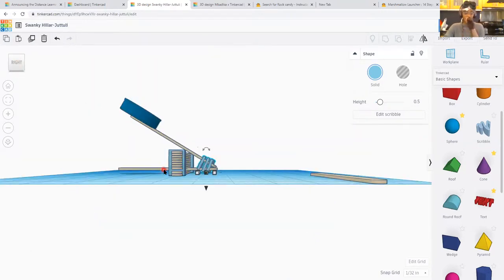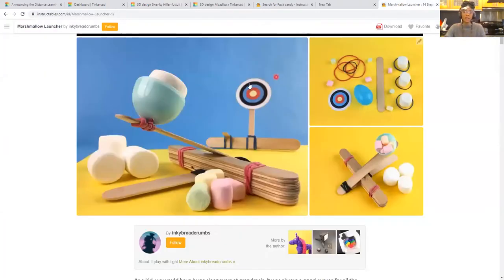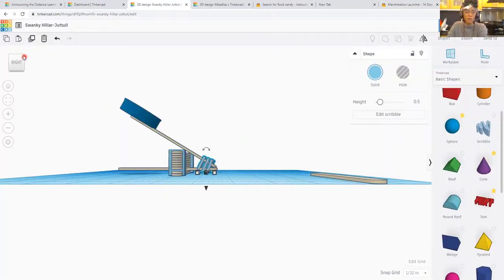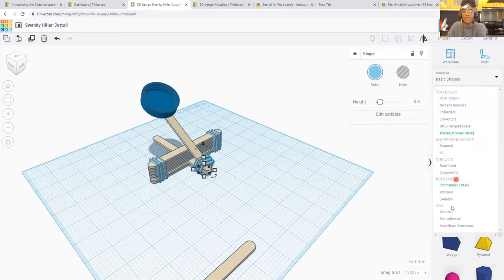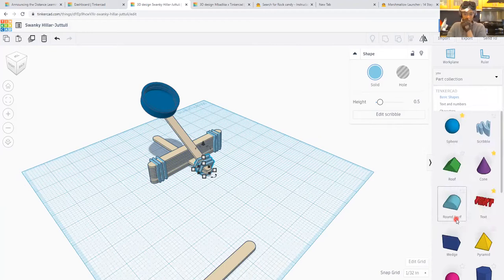here and here. Now, the material I'm actually gonna use, I'm not gonna use a rubber band to tie my egg capsule because I'm not using an egg capsule. I'm using a bottle cap or a spoon. So I don't need to actually add this rubber band, but if you're using an egg capsule, go ahead and do so. In fact, if you don't want to use the bottle cap and you want to replicate your egg capsule because Easter just happened, you can go ahead to the actual part collection.